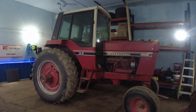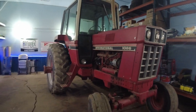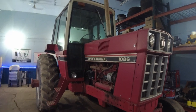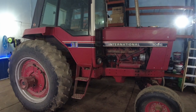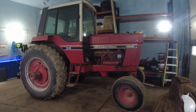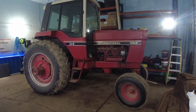Got the first tractor in for service. This is my 1086. This was my first ever tractor. I absolutely love this thing, and I don't know if it will ever leave this farm while I'm alive. Story on this tractor, I picked it up over by Rockford, Illinois. It's been 9 years ago, 2013.